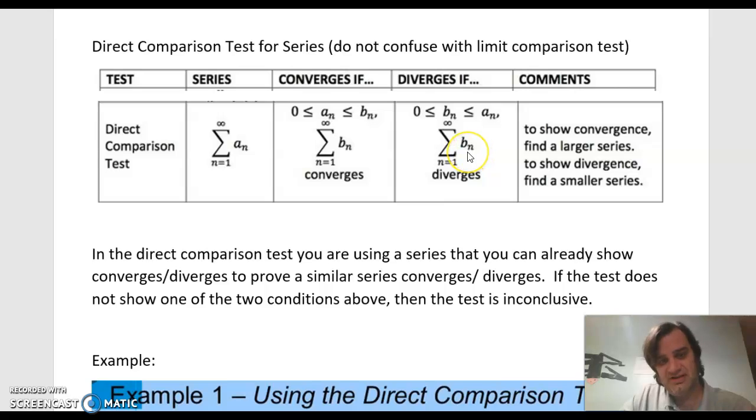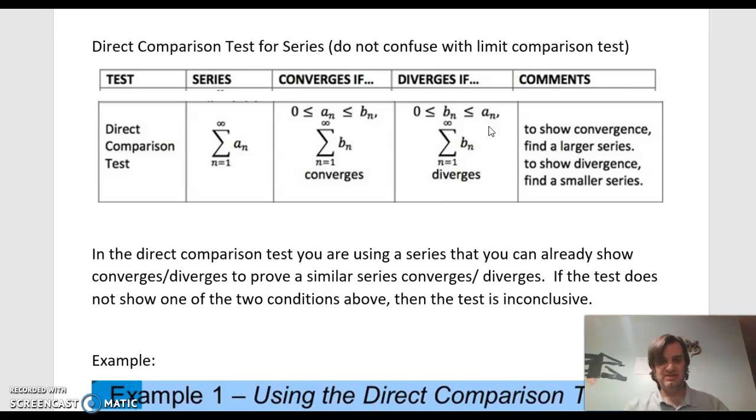So similar over here, if we think A diverges, we might pick a B that we think diverges, that we can prove. And if we can show that every term in A is bigger than every term in B, A sub 1 is bigger than B sub 1, A sub 2 is bigger than B sub 2, then we'd know that A diverges. That's because B did not have a bound on the summation, and the terms in A are larger than the terms in B, so it can't have a bound on the summation either.